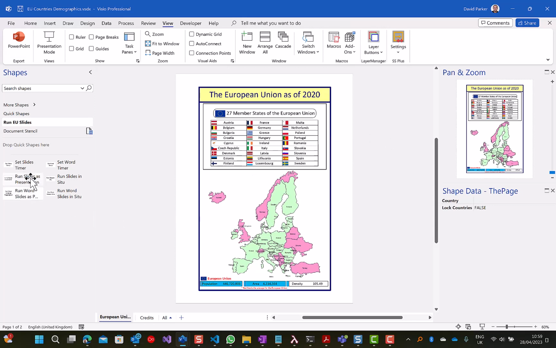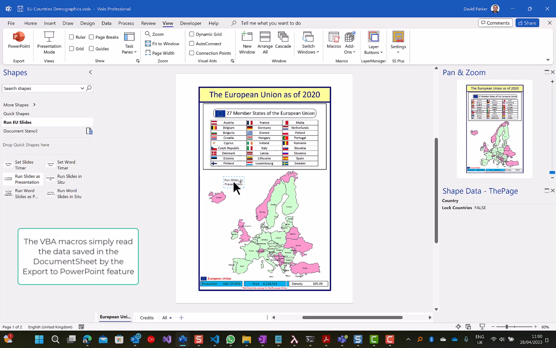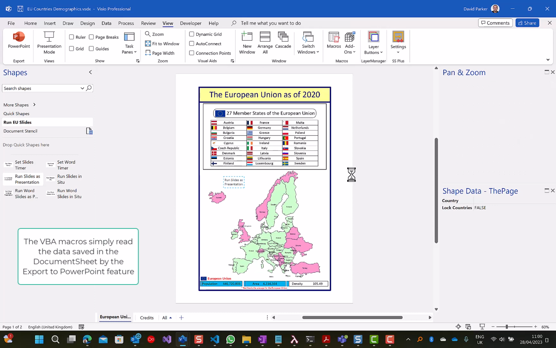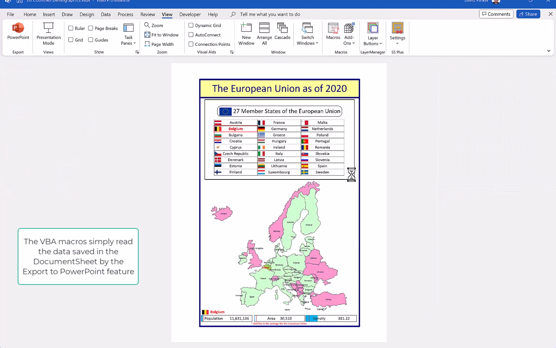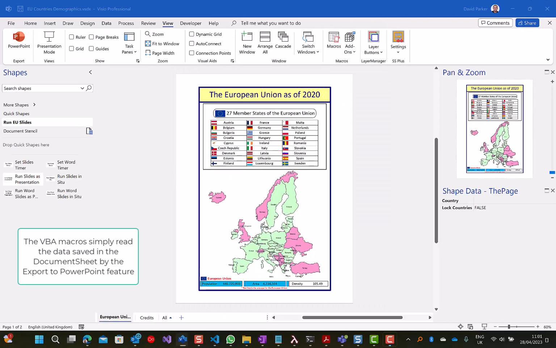So if I, for example, decided I wanted to run these slides as a presentation, I can just run a macro and it will run all of those slide snippets. In this case, I'm doing it in page view, and it goes around, saving me having to do the selection myself. I'll just pause that now. I will upload the full video of that running later.